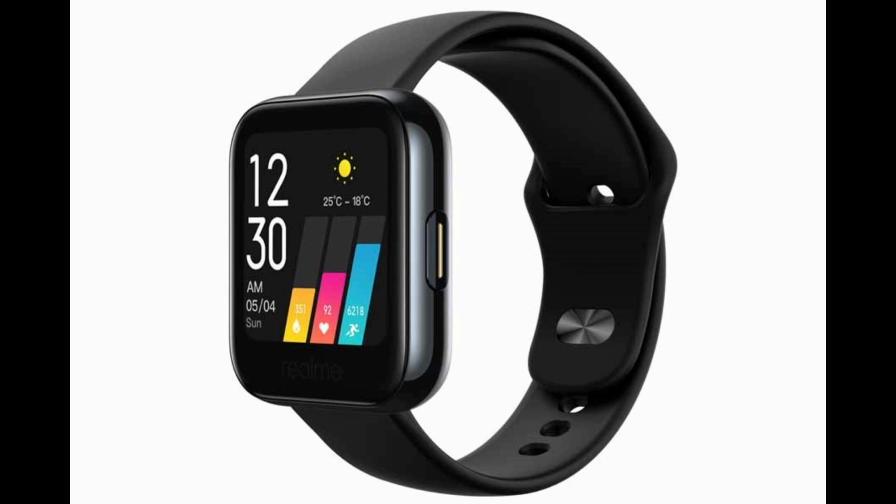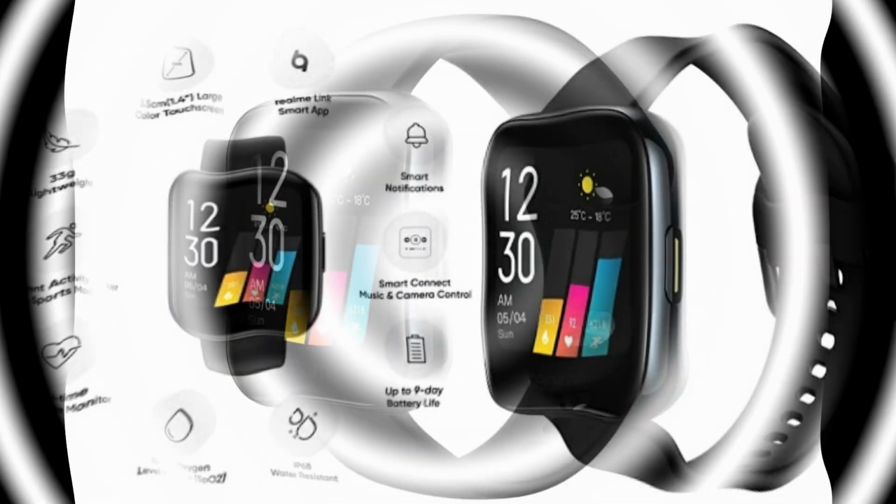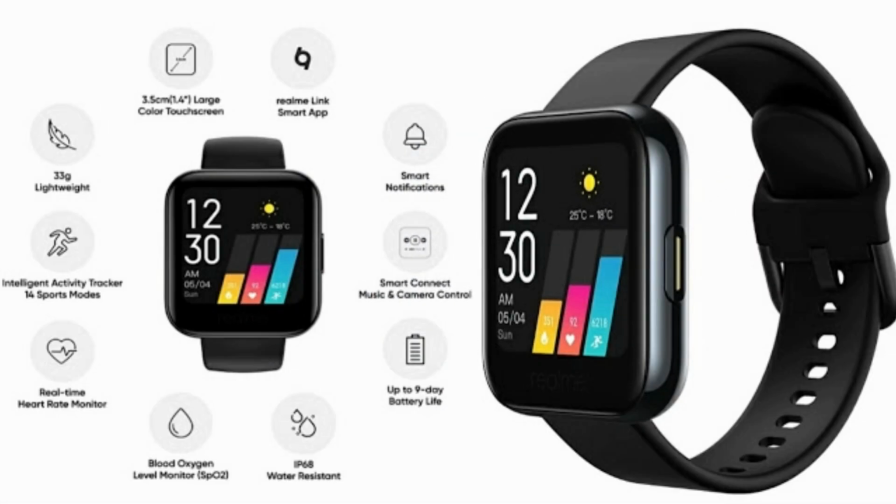meditation relaxing. Fueling the entire package is a 160 mAh battery, which Realme claims can offer 7 days of autonomy with 24x7 heart rate monitoring turned on and 9 days without it.